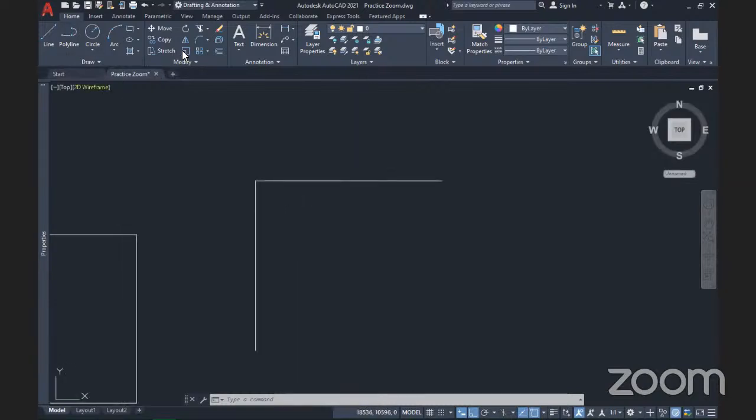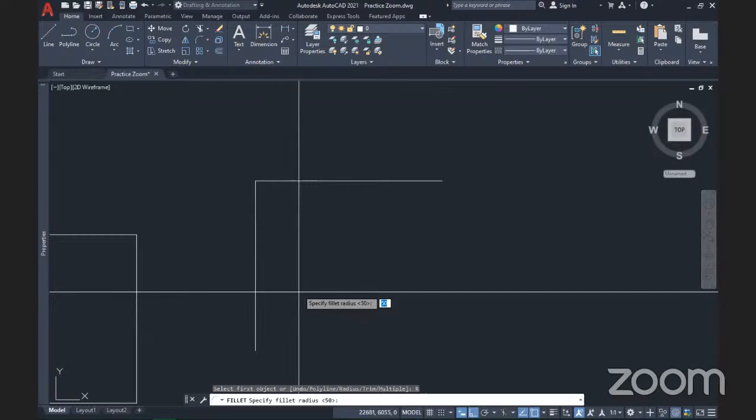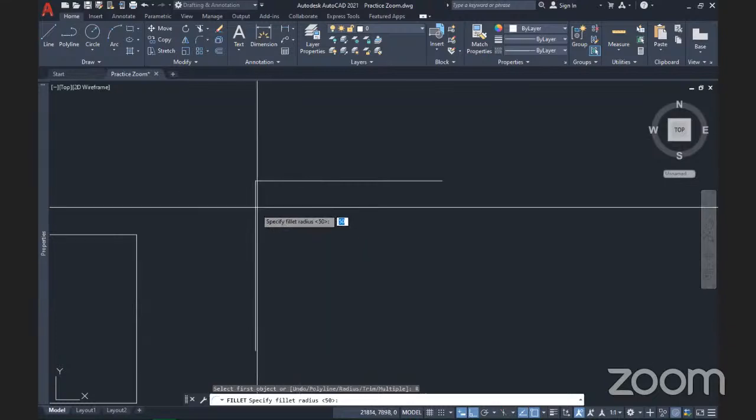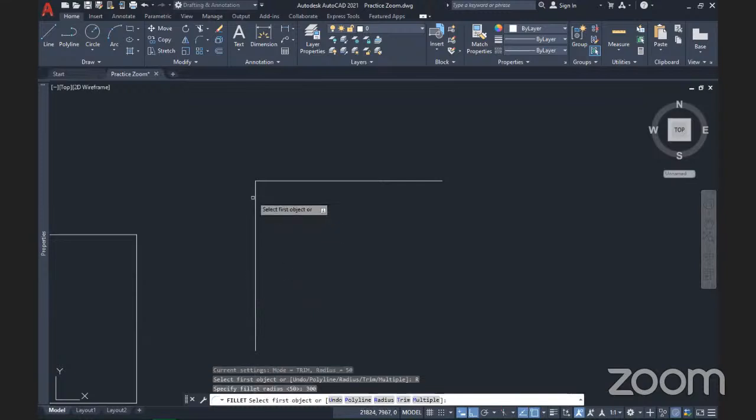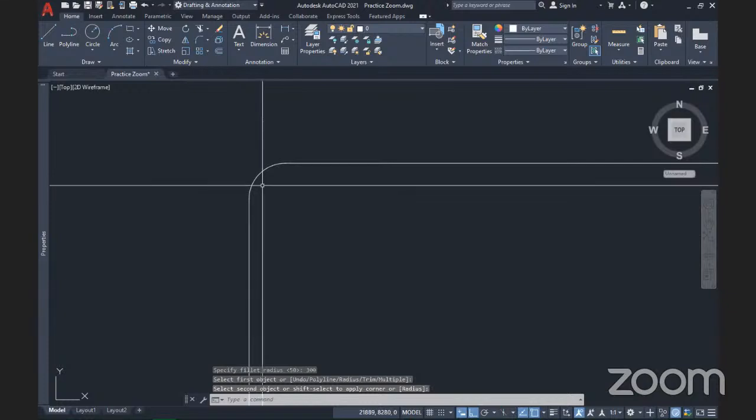So we're just going to come over to the Fillet command and click on it. Then you see some options here. But for this example, I'll just decide to input the radius alone. We'll talk about the others later. The radius here is asking you how you want the curve to be, like the radius of that curve. In this case, I'm going to insert 300 to be the radius of my curve. And I select the first line, which is this one, and then the second line. And it creates a smooth curve like so.